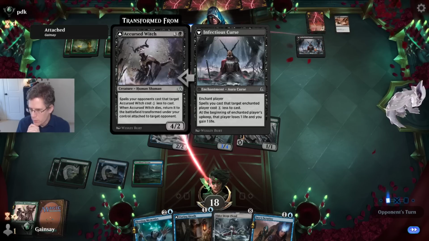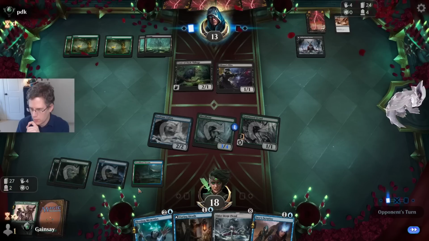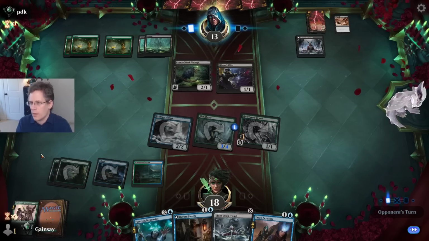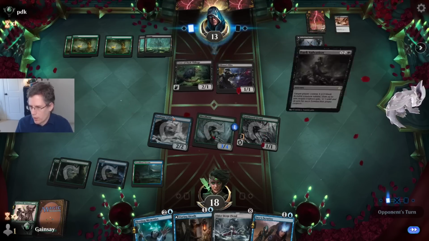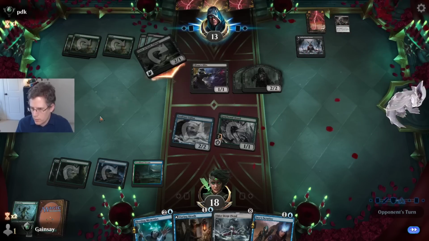They enchanted me with this, right? No, I think they put it on the wrong person. I think they put it on themselves, so it doesn't do anything, which is not what you're supposed to do. You're supposed to... No, it's attached to me. Why am I... Oh, it hasn't triggered yet. I see. Okay. They did the right thing. It's going to trigger in my upkeep. But it didn't wind up in the graveyard, so... Oh no, that card is outrageously good.